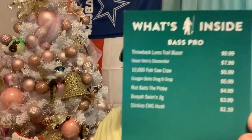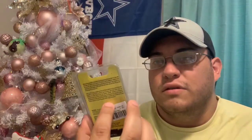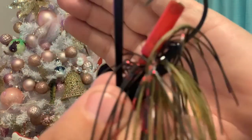As we open the box, as always we get the 'what's inside' guide — that's everything that's in there. The first thing I grab is a Booyah Baits swimming jig, it's a half-ounce swim jig, I think it's Prairie Fire. I did work with this quite a bit. It's got that kind of a bladed head to it, it's real flat, real hydrodynamic.